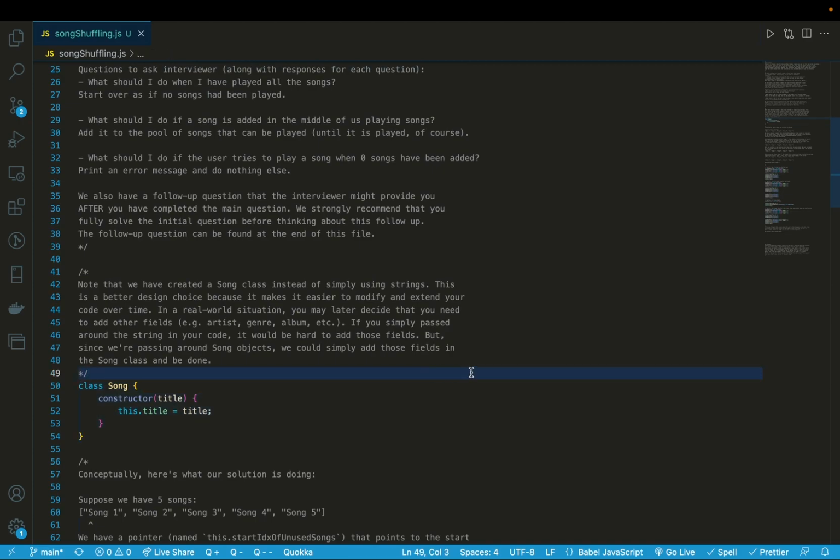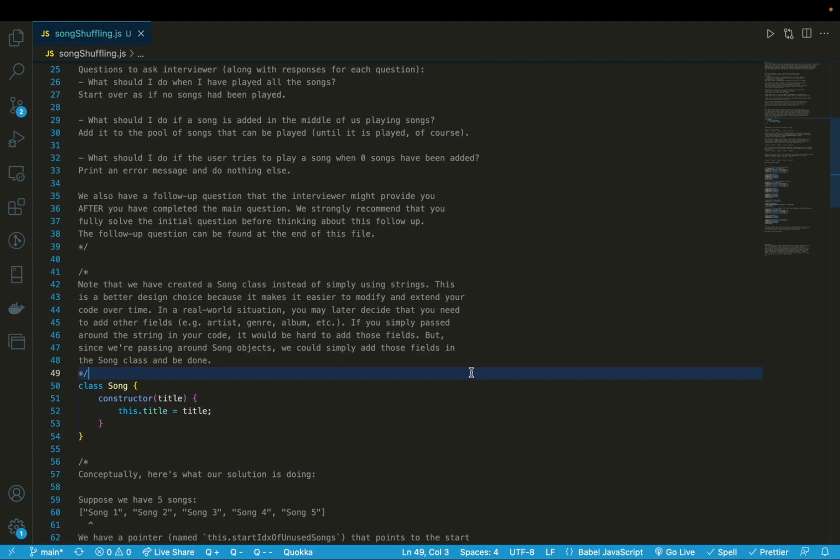Okay, so conceptually, we have to have our add song method and our play song method. It makes sense that we have a list of songs, so we probably want to use an array. So maybe when we add song, we want to push onto some array. That could make sense. Then the question would be, how do we play a song randomly? Well, the very first time, we could literally just do a math.random over the entire array and pick an index and then use that song.